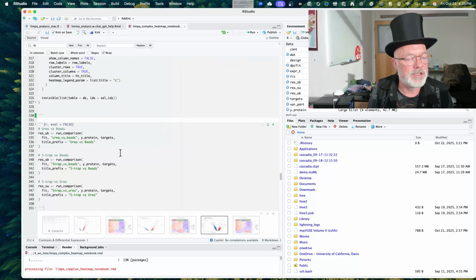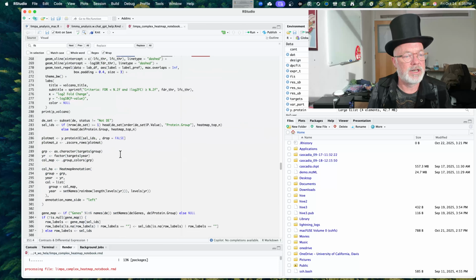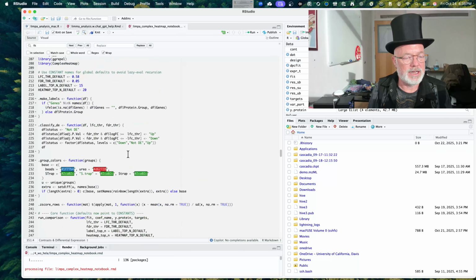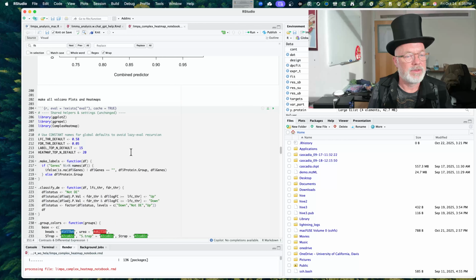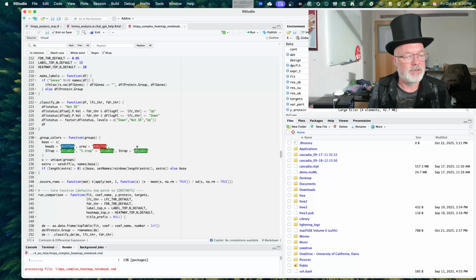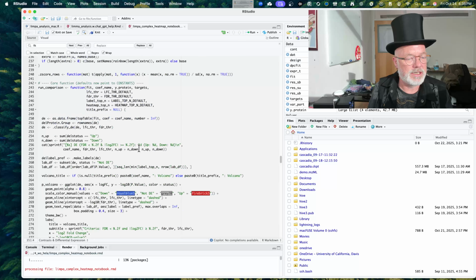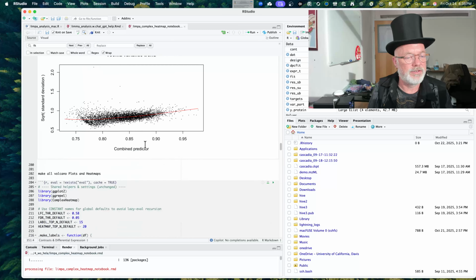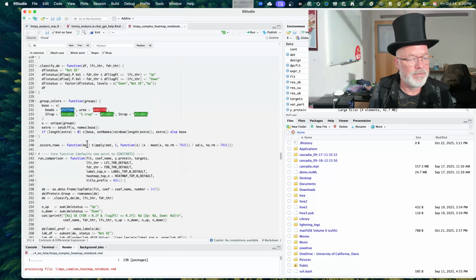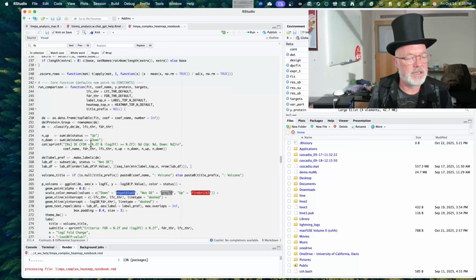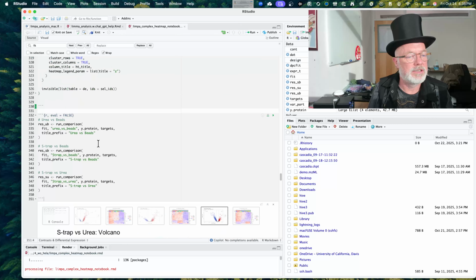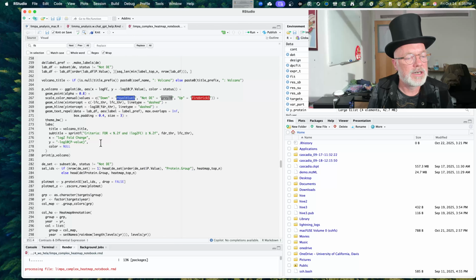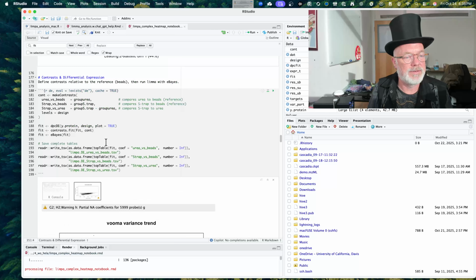Oh, and something I should have told you is when I do the model, I told it to take into account the students, and that is done, I think, under the fit command. Where is that? Let's see, it was probably done up here.